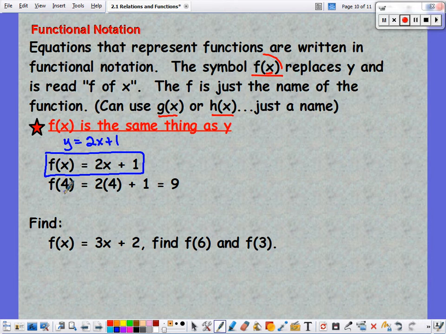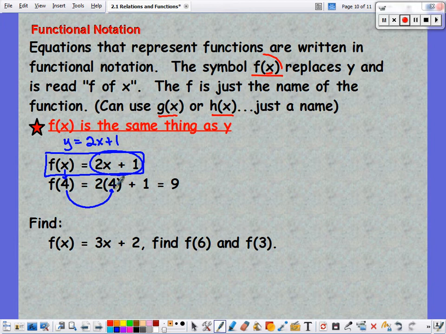Now what we want to do is evaluate the function at 4. So we're dropping a 4 into the function. So the x, notice what I've done is I replace the x with a 4. So in the function, this is the inside of the function right here. What's the function do? It multiplies by 2 and adds 1. So whatever I drop in replaces the x. So it could be a 4, it could be a 6, it could be a 3. On the next screen, you'll see it may not even be a number.